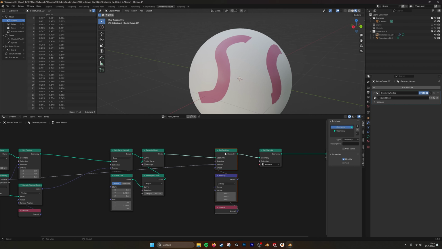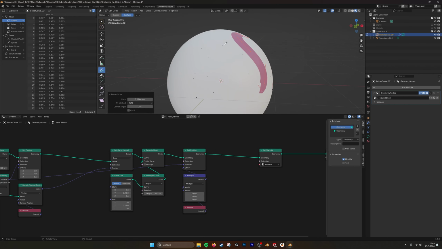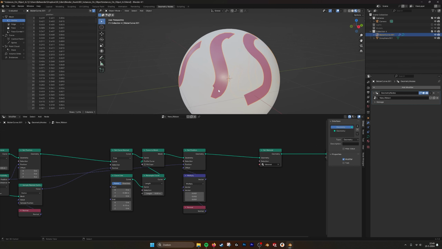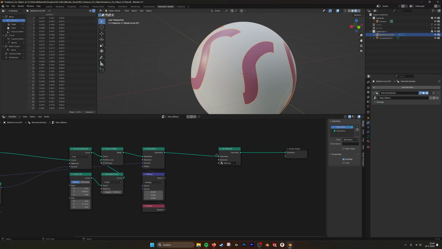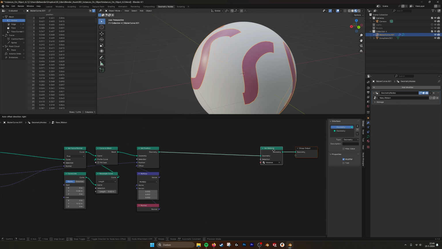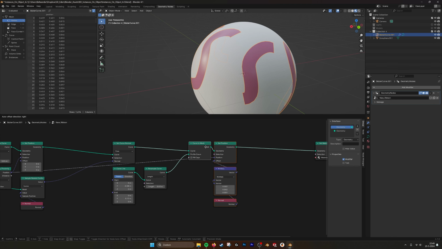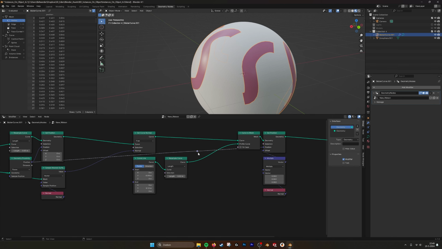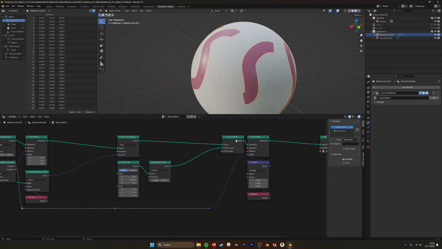So in this way, we now have a way to create ribbons on our object, which are properly placed. What we are going to do next is take this, drag it a bit to the side, and make it look a bit nicer. Put some points here so it's not intersecting.